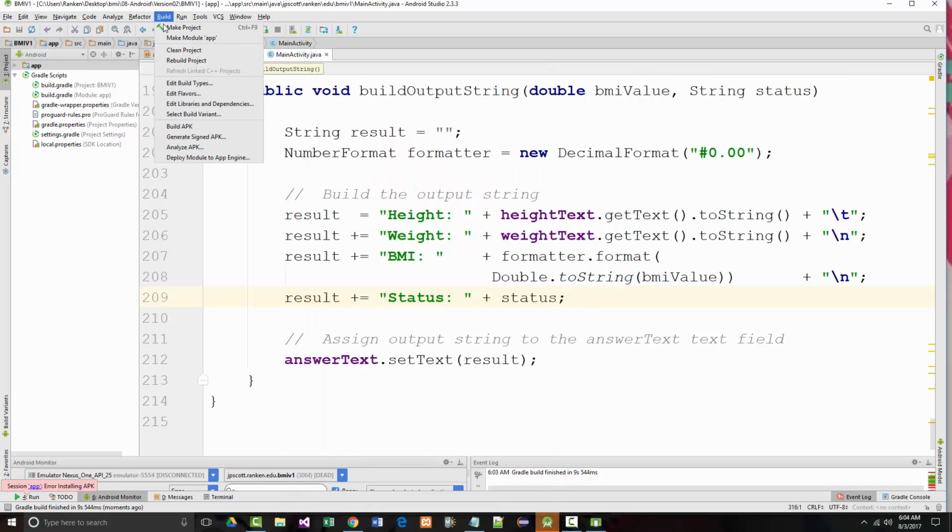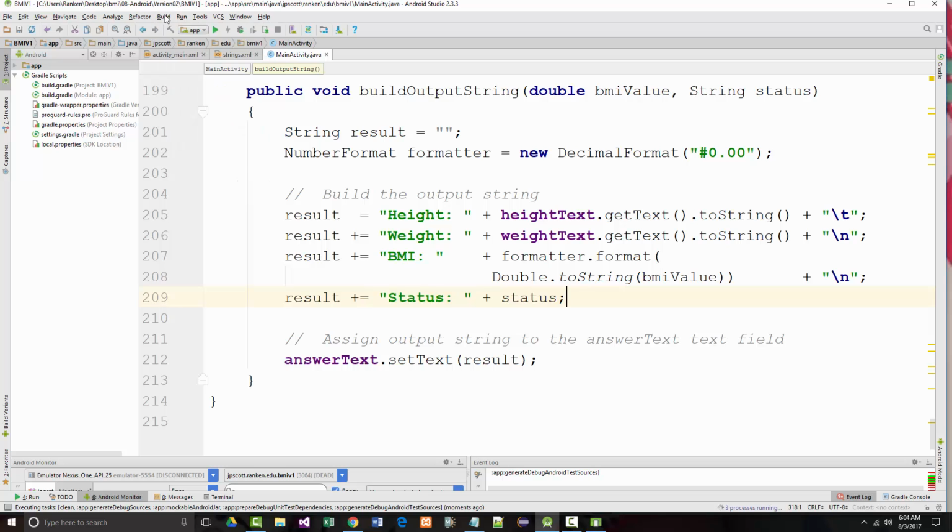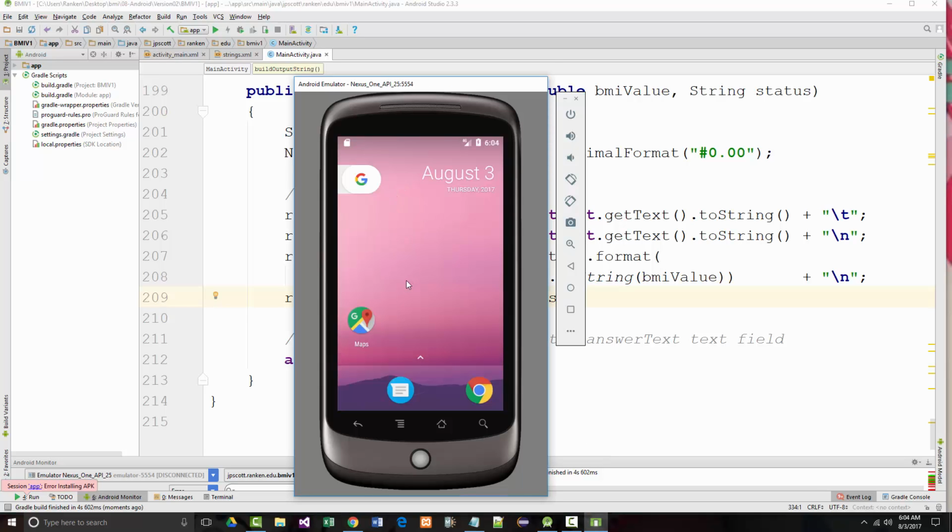So let's try this again. Build, clean, build, rebuild, run. Hoping that this comes up and it shows me my interface.